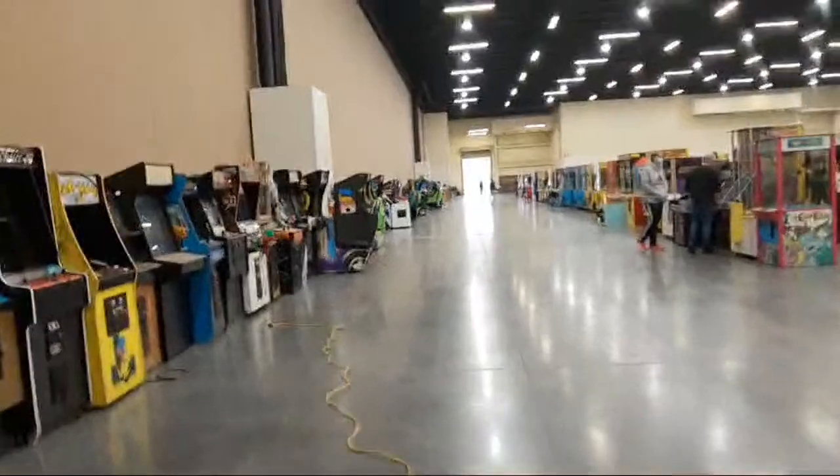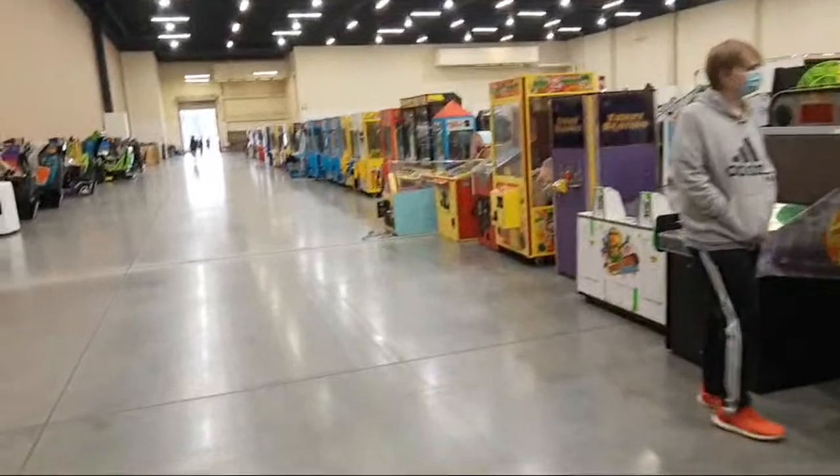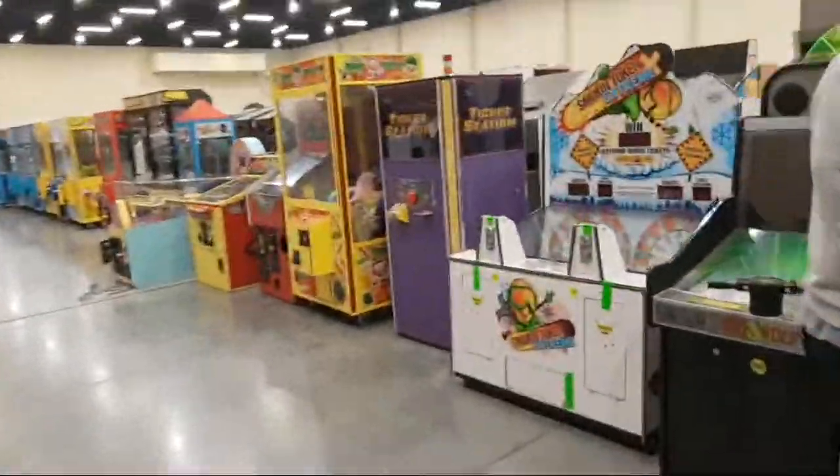All right, let's move back down to this row over here. Let's go down this row, and then we'll come up the next row, and we'll see what else is available today. Yeah, guys, they're blowing up a bounce house to sell. All right, this one's more of a claw machine row. There's mainly claw machines here, but a couple of them.